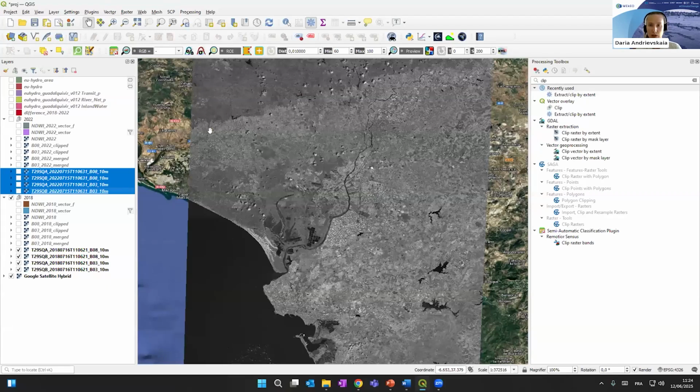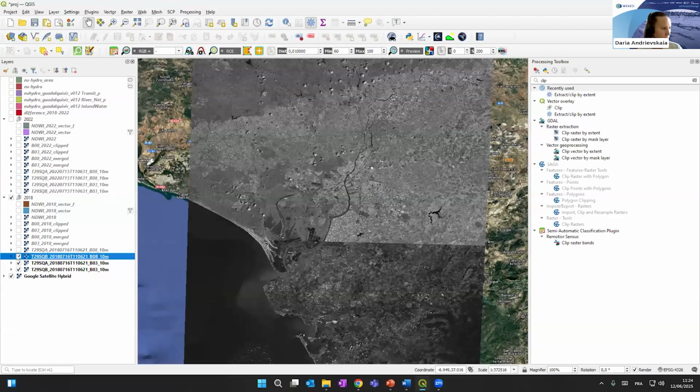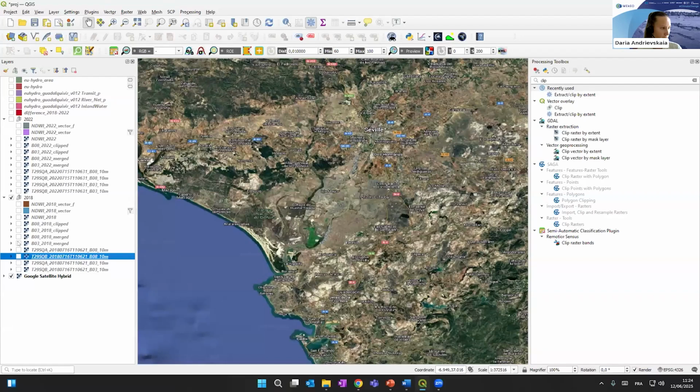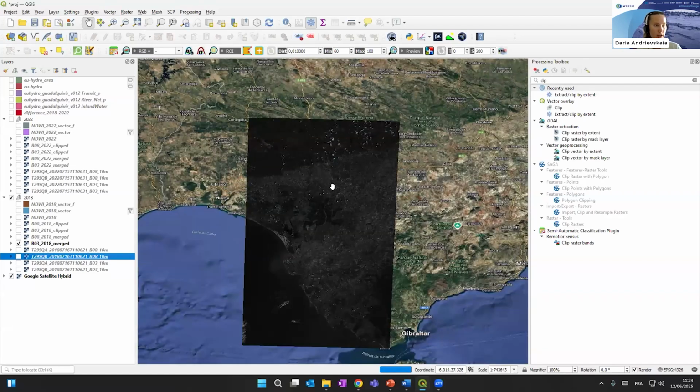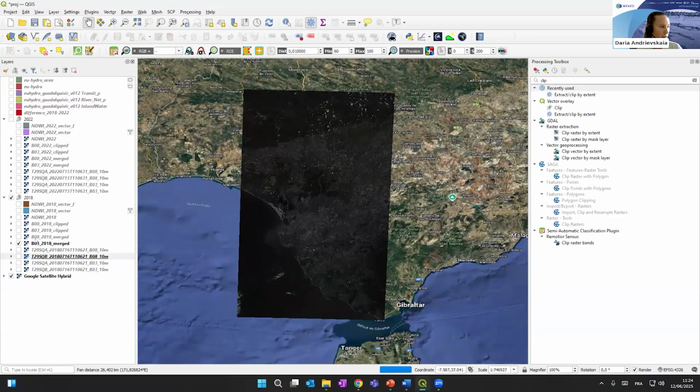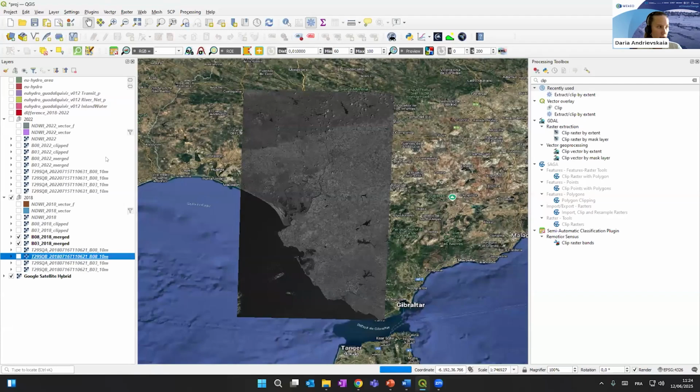We downloaded two separate tiles, and for our further calculations, we wanted to have basically one big one. So for that, we merged our tiles. For example, we have one merged for band 3, and the same for band 8, and the same we have here for the two bands for 2022.